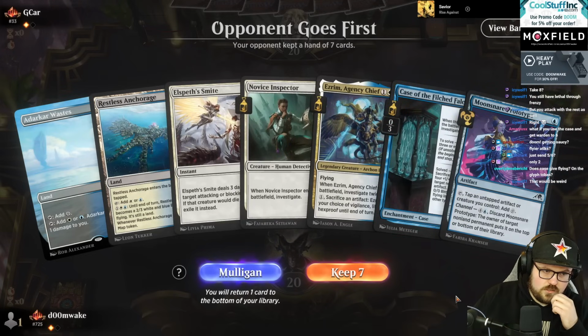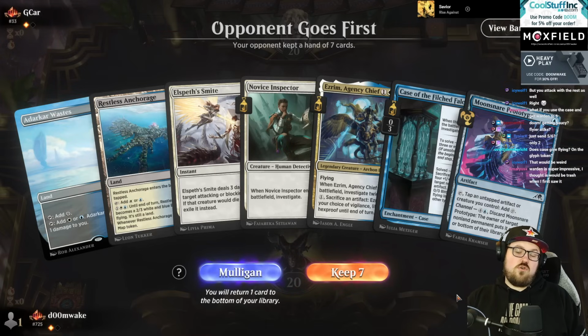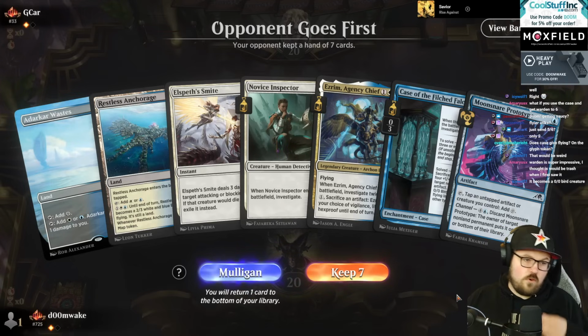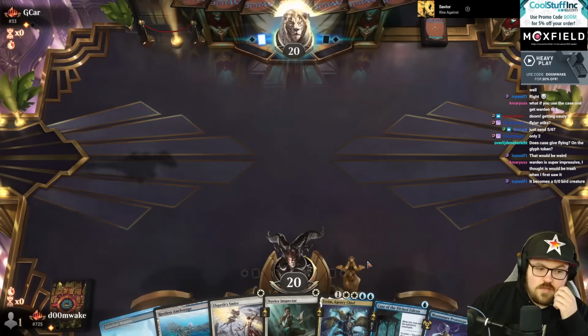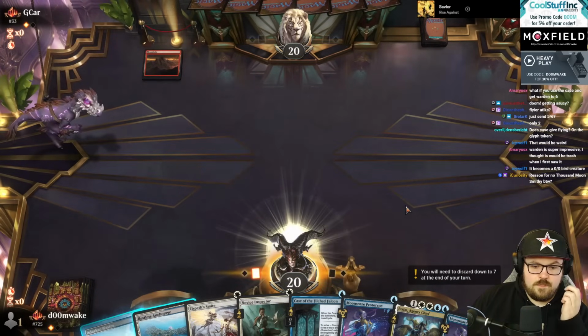Tap land plus waste is kind of awkward. What's the best case scenario for this hand? It's turn 1 tap land. Maybe it's actually turn 1 smite, turn 2 inspector tap land, turn 3 prototype case, flip, turn 4 Ezrim. Is that good enough? I think maybe. Maybe it's not good enough, though.